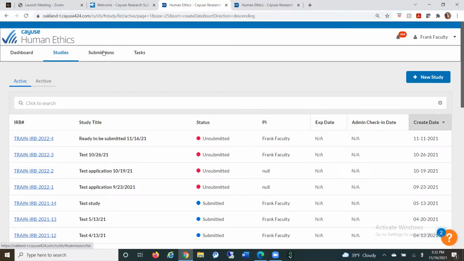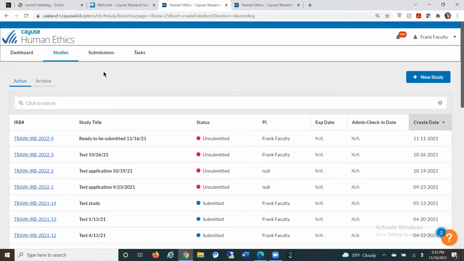After the initial submission is approved by the IRB, you may need to come back to the IRB to do some modifications. Let's say you want to add more researchers to your project, or you want to do one more survey, or you want to change the questions of the surveys. All these will be modifications to your approved project. Then you submit a modification submission. Now within your study, you're going to have 2 submissions, initial and modification.